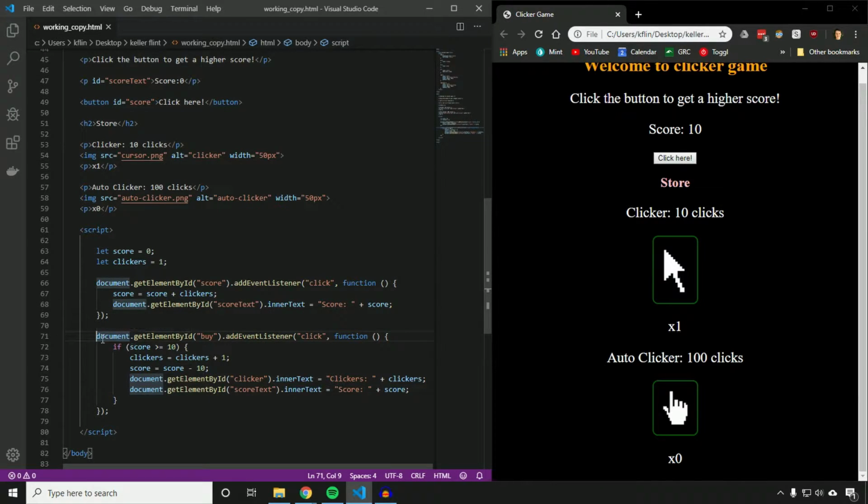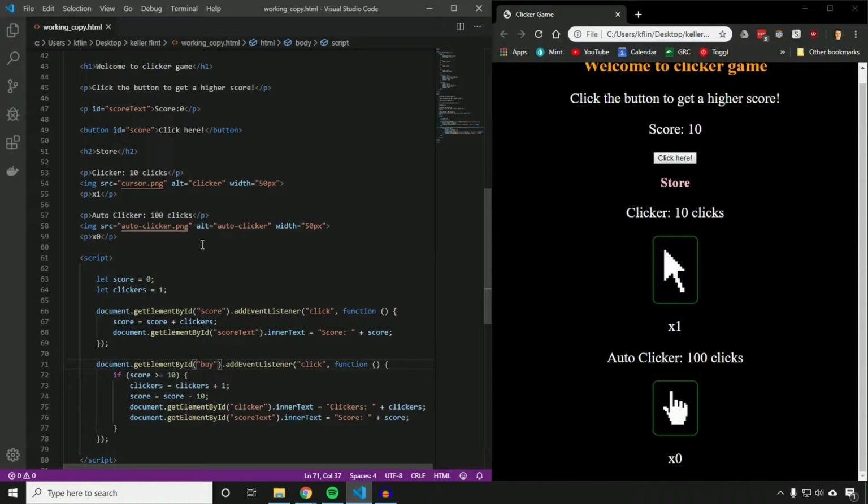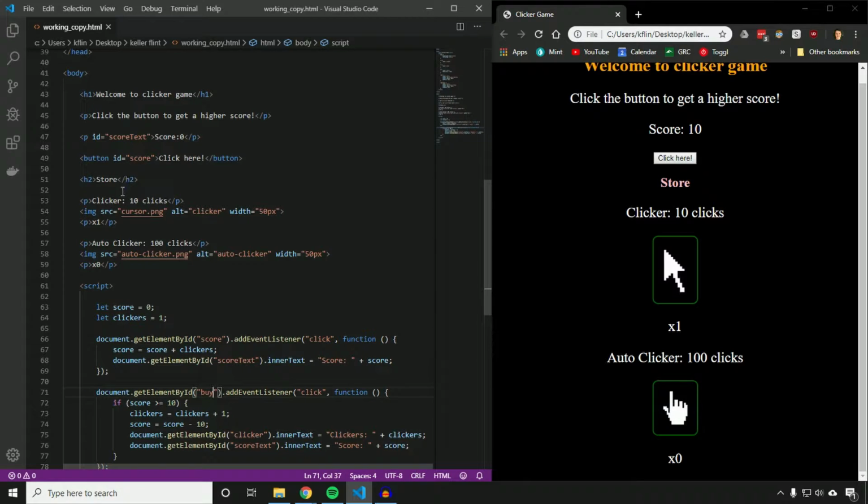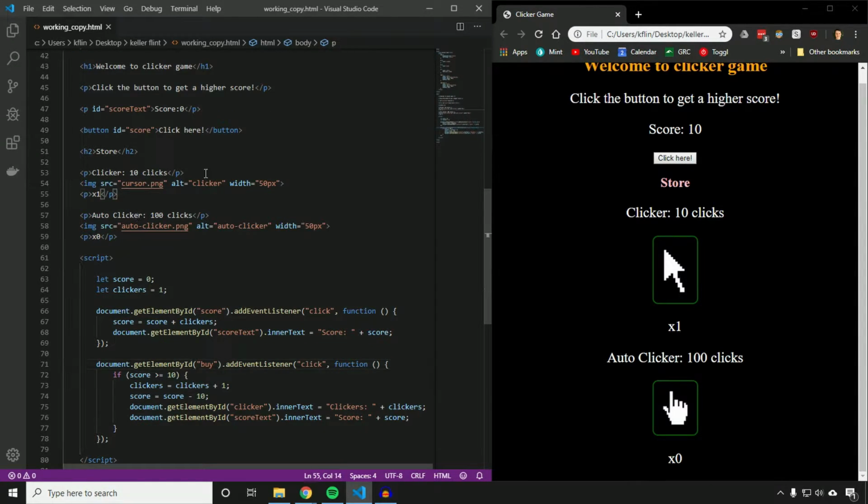So when I read through this, the very first thing I run into is document.getElementById buy. So the first thing I would check is, well, do we have something called buy on our page? And we used to have something called buy on our page, but remember, we changed around a lot of how this worked. And so now when I'm looking back at my page, I actually don't see buy on any of these. None of these things have the ID of buy on them. So what we need to do is add a buy ID to something, but we also have to think of what we want to add it to.